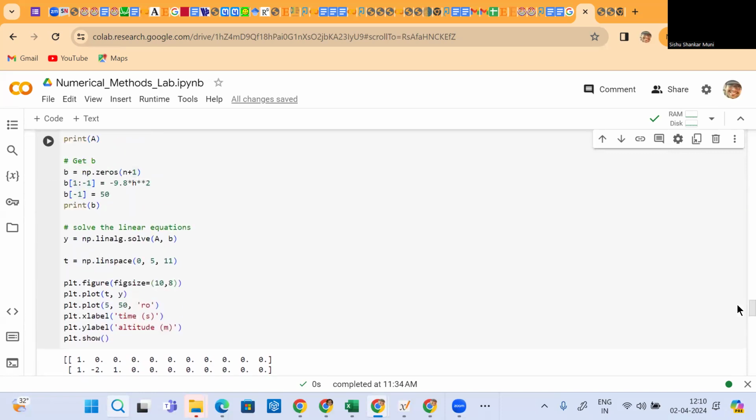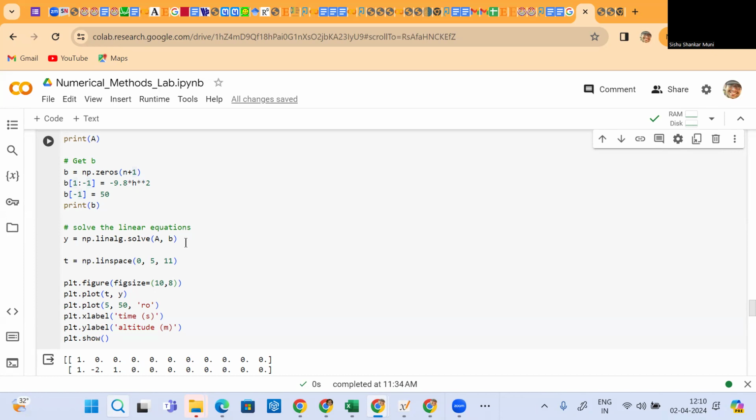All right. Then we are solving. You have the matrix A. Now we are initializing the matrix B. I just wrote it. It's a column vector, right? 0, minus GS square, and so on, minus GS square, 50. Clear? Okay. You have the matrix B. Now you can find the X vector, which is the unknown.